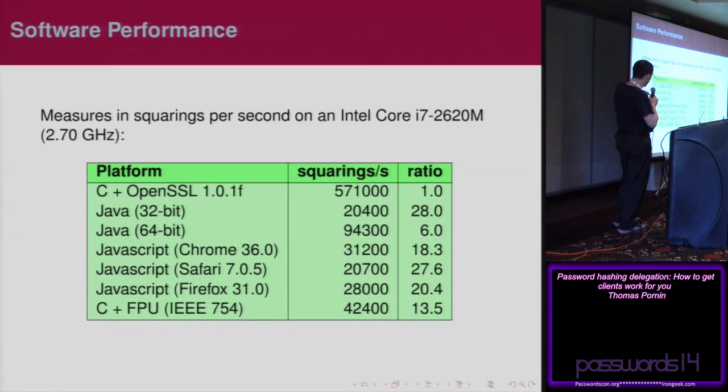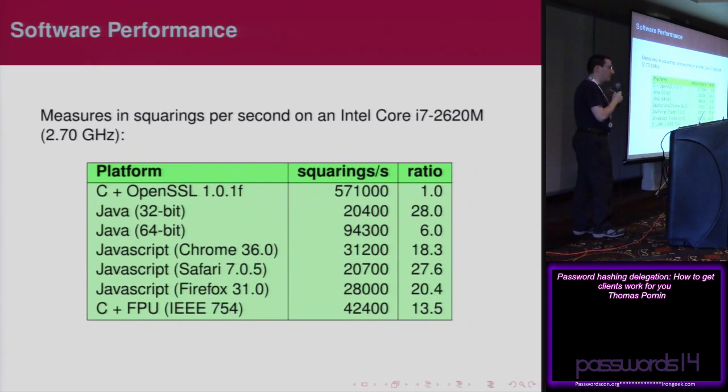In JavaScript, you're about 20 times slower. It depends on the browser. Chrome is better than Firefox, which is better than Safari, but they are still in the same range. And that's not a PC, so it's a Mac, so there's no Internet Explorer. And I've tried to implement it in C, but using floating points, just like the JavaScript code, and it's not even twice faster than JavaScript. So this means that JavaScript interpreters are actually quite good. They're doing a reasonable job. So this also means that they won't be really faster unless they begin to implement a native big integer library, which would be a good idea, and which might happen.